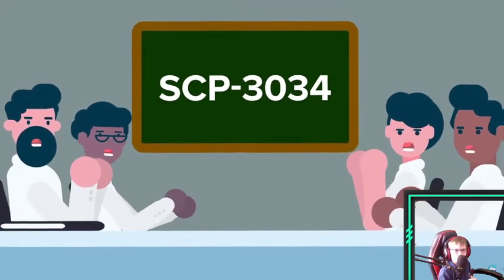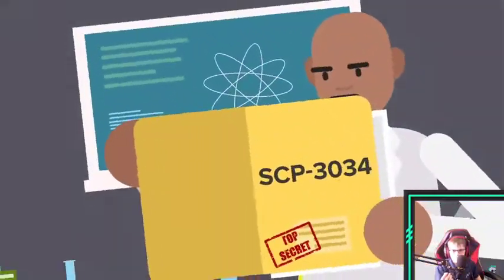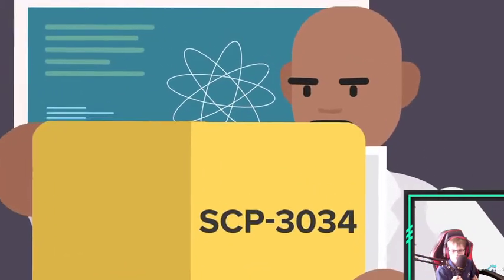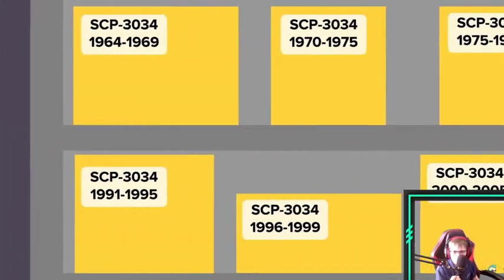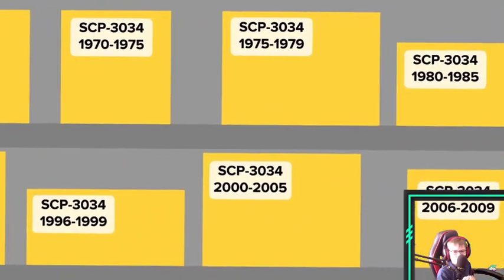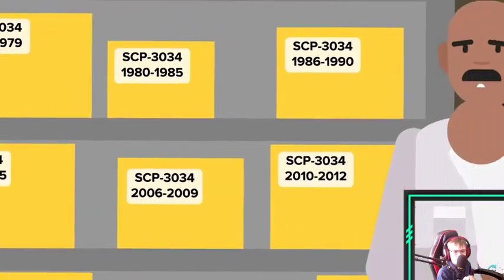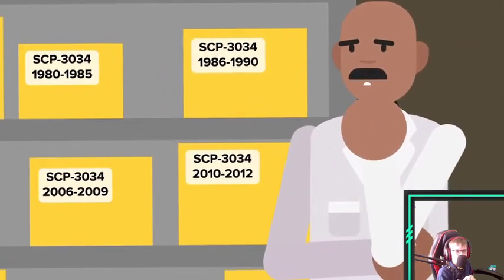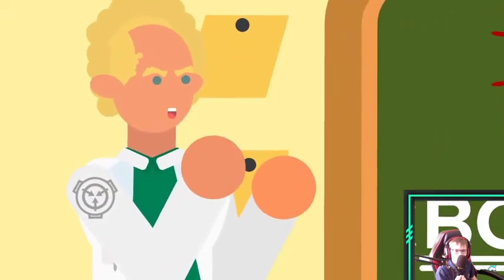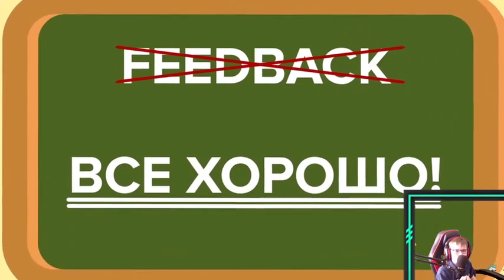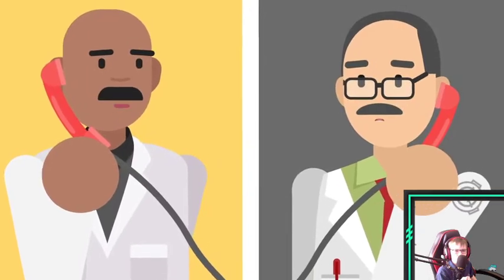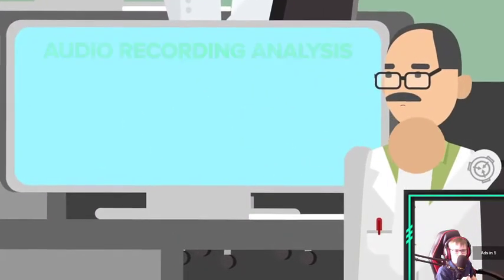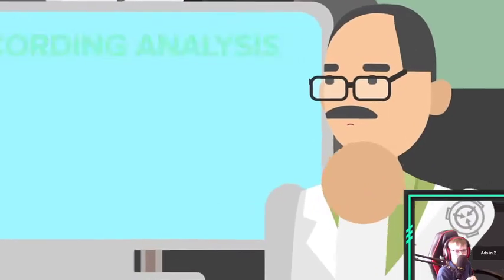Ever since the discovery of SCP-3034, members of the SCP Foundation have worked tirelessly to understand the purpose of these countdowns, as well as determine their origin. By September 2012, Dr. Shulkill was reaching the end of his tether with the investigation into the SCP-3034 broadcast. Over almost half a century, the Foundation had made well over 600 recordings of the Russian girl's countdowns, but still hadn't determined any noteworthy information. Running out of options, Shulkill contacted his colleague Dr. Emerson, asking for an in-depth vocal analysis of the various recordings of SCP-3034.